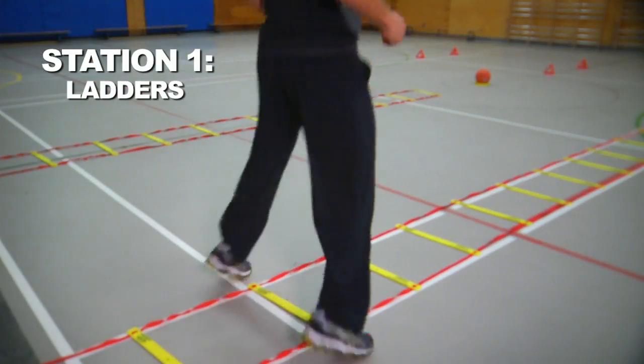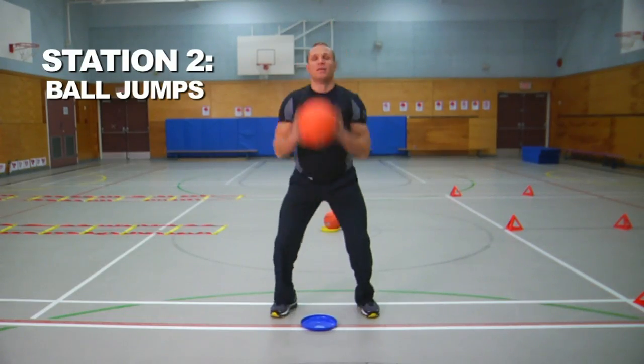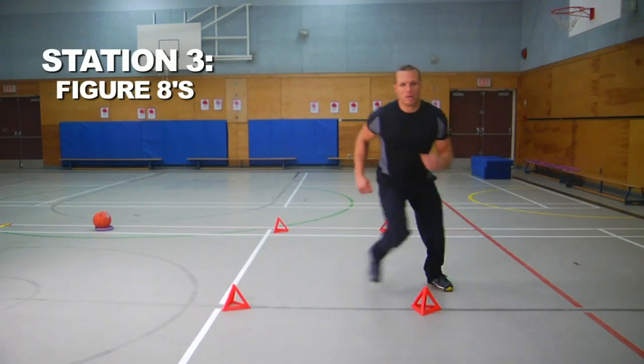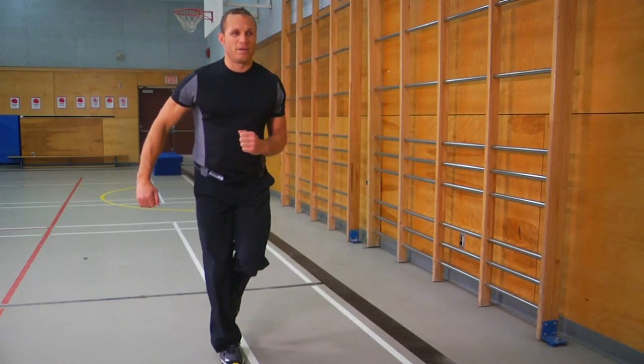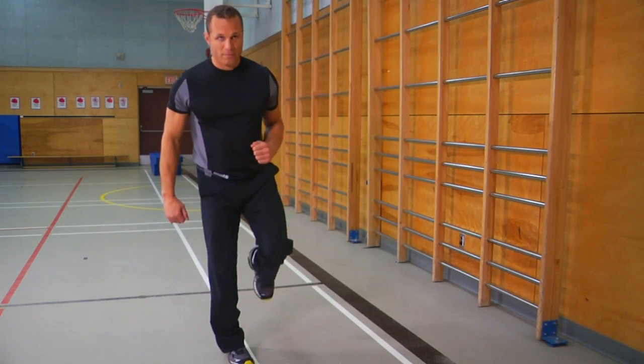And so with the aerobic test, what we do is we set up a 4-station circuit and we set that up in 3 lines and on a badminton court. So you can get up to 12 students at once going through the test, and then you observe them. With the balance component, what we're looking at there is something called a lateral bound. And it's a dynamic balance or a dynamic stability test, and you're observing to see whether they are able to hold their position after they've done a lateral bound.